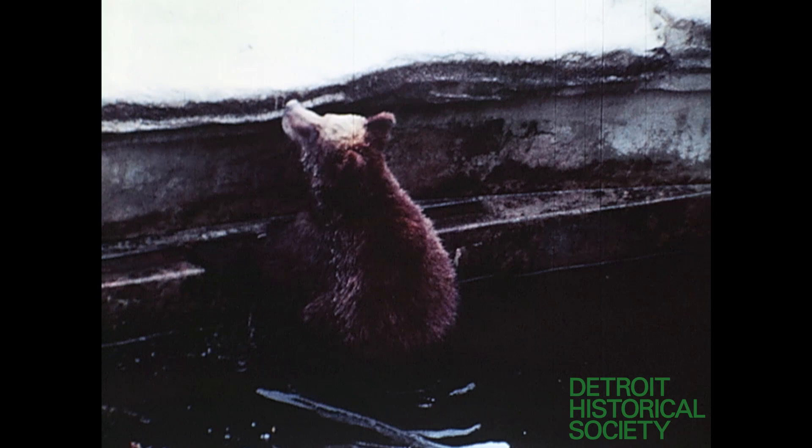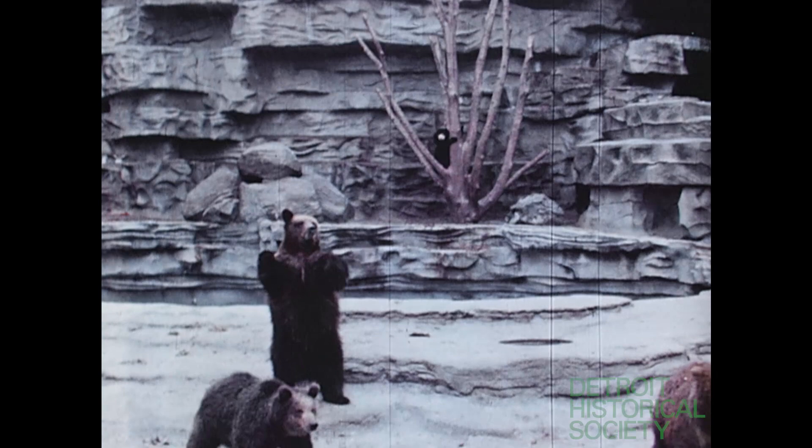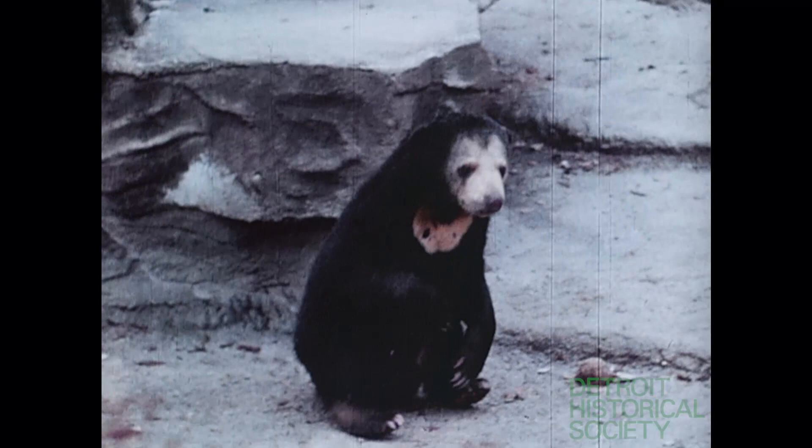This brown bear sits quite comfortably in his pool that's beginning to form skim ice on the surface. Many of the bear forms live in the colder regions, either the northern climes or in more or less mountainous areas. They greet the first signs of snow with activities looking to us almost like childlike gaiety — some bat at the first snowflakes as they fall, as if trying to gather bear snowballs. Some individuals, however, seem less enthusiastic about the dropping temperatures and look forward to the winter rather grumpily.